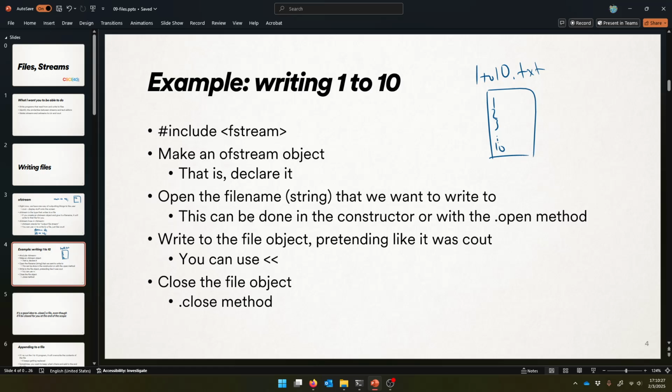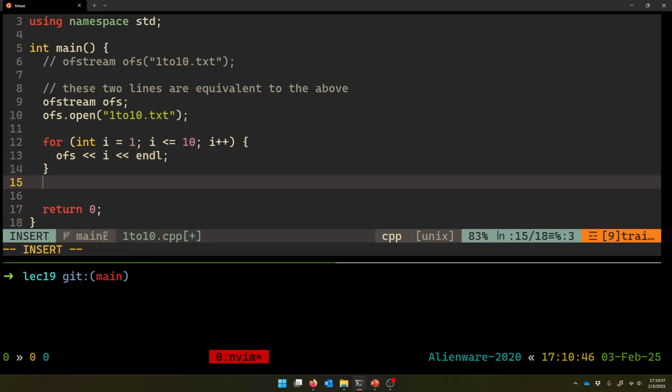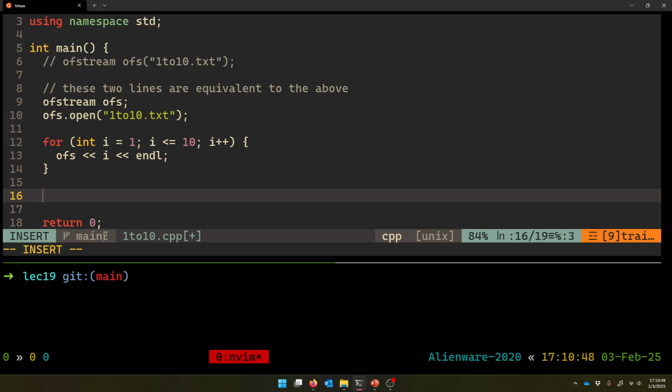It will do the thing, and I do want to teach you the right way of writing files. There's a close method that closes your file object so that other people on the operating system can have an opportunity to use it if they need to. It's always good practice to close the file as soon as you're done with it. Even though the file will be closed once the ofstream goes out of scope, like at the end of main, even though that's the last thing we're doing right there, it's still good practice to get in the habit of closing your files.